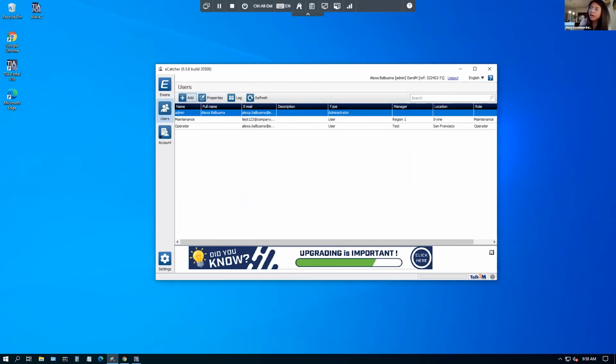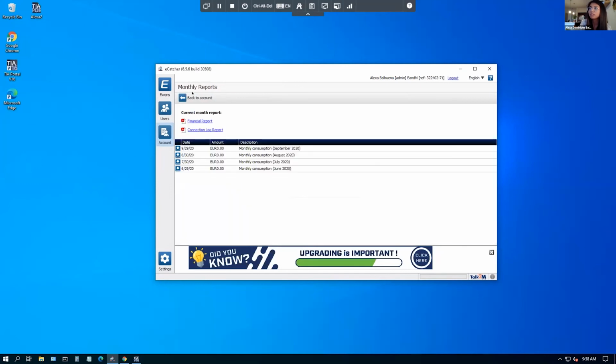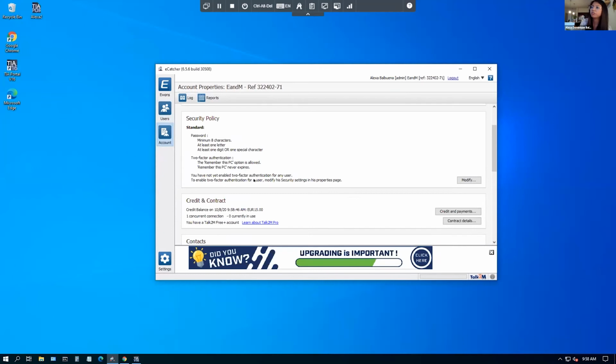And then lastly, we have our account settings. So it's kind of redundant. There's an account settings here and a general settings here. The one that you'll most likely look at is the account settings. Now, as an admin, I can pull up reports and log data and things like that if I want to on consumption. This one I don't really look at personally. And this is where I have my company information and general security policies.